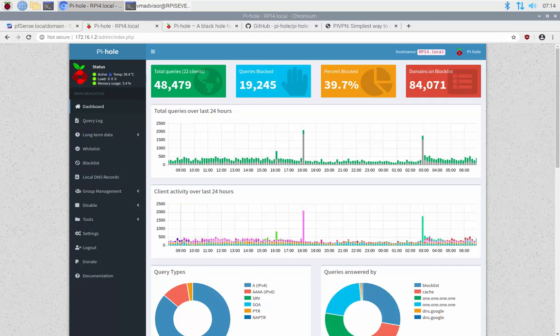But I do recommend installing both of them together as they work wonderfully together to help secure your browsing history and make it a much better experience than trying to install ad blocker software and so on and so forth on all your devices. So with all that, let's go ahead and get started with installing Pi-Hole.